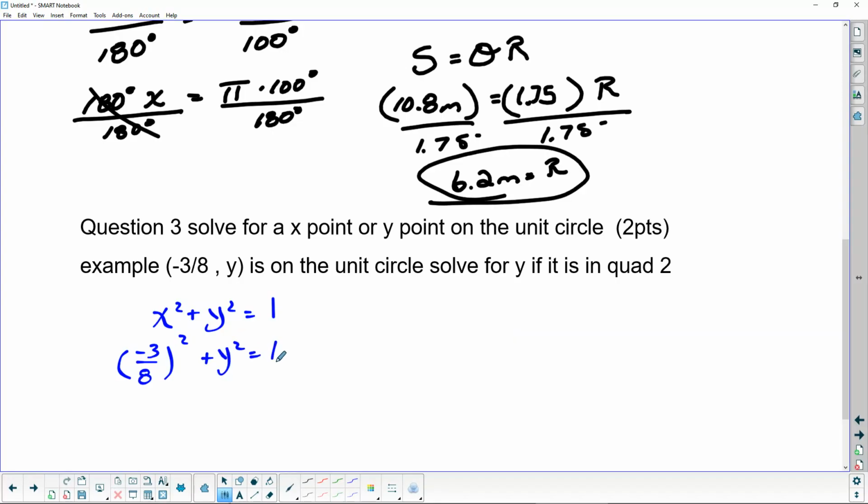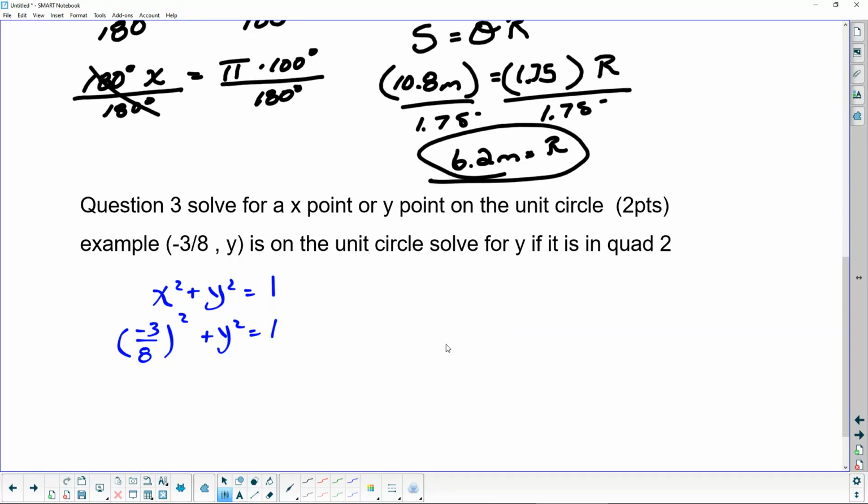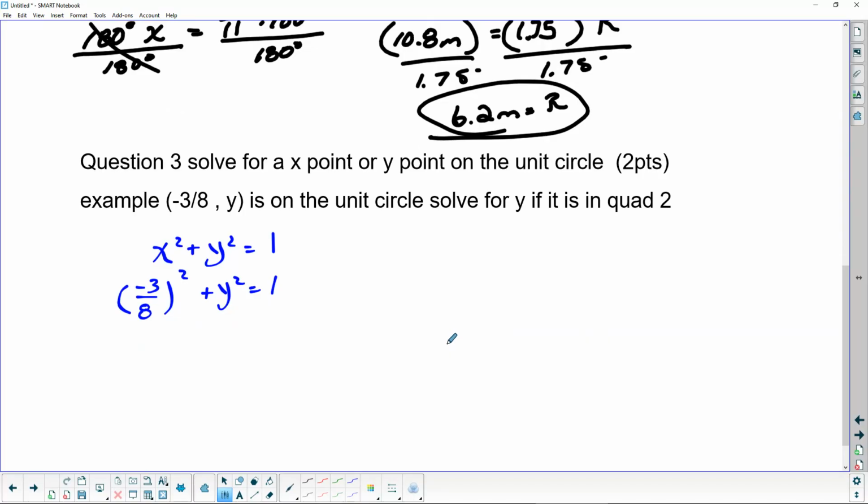Now we're going to do it in exact value form. Technically, you could do decimals, but it might not give you an exact value. I'm going to do it the way that they usually would like you to do it. Would I mark it wrong if you did it in decimals? No, I wouldn't. Unless it said use exact values, which on the quiz it doesn't, I don't think.